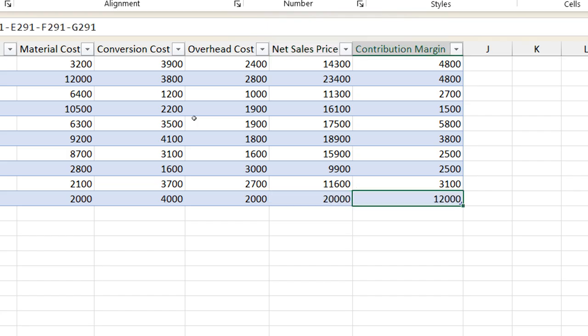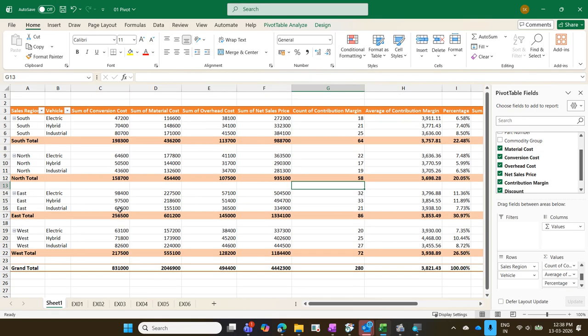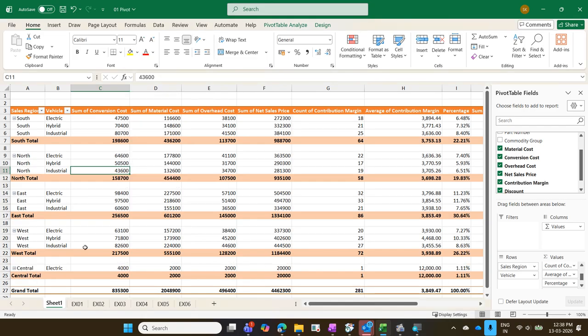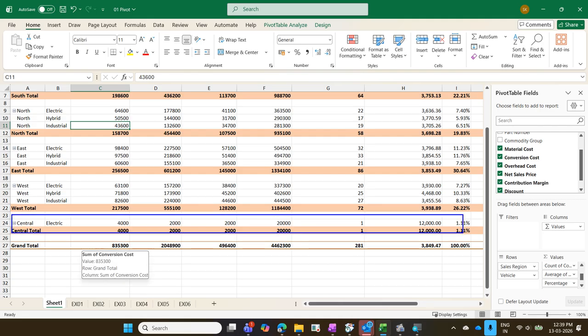Now go to your pivot table. I added new data. Now we have to right click, refresh, or Alt F5 to refresh. Yes, now you can see the new region is already updated here. No need to extend your table. If you convert your table into a dynamic table and add new data, it will get updated automatically in your pivot table also. This is the next advantage of your dynamic table. You see three or four advantages of the dynamic table. Then I will tell you how to convert the table back into a normal table also. We will explore these advantages too.